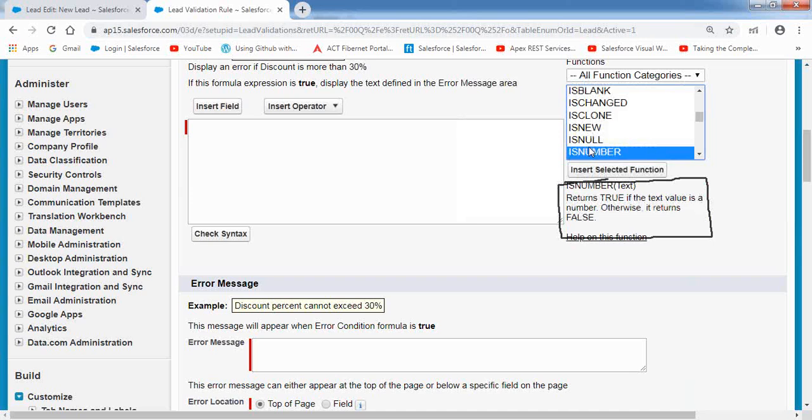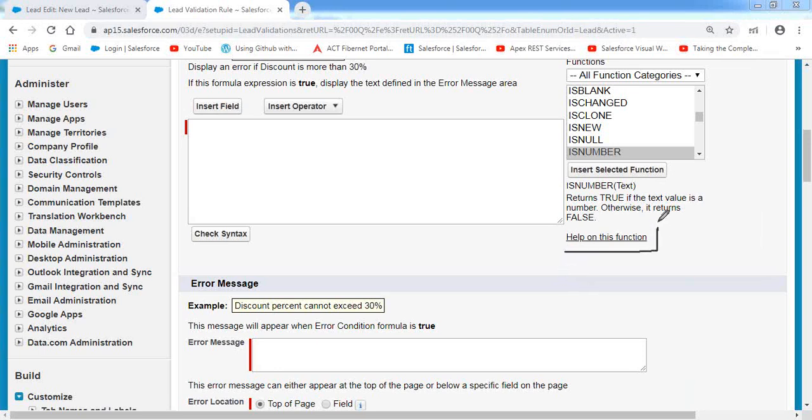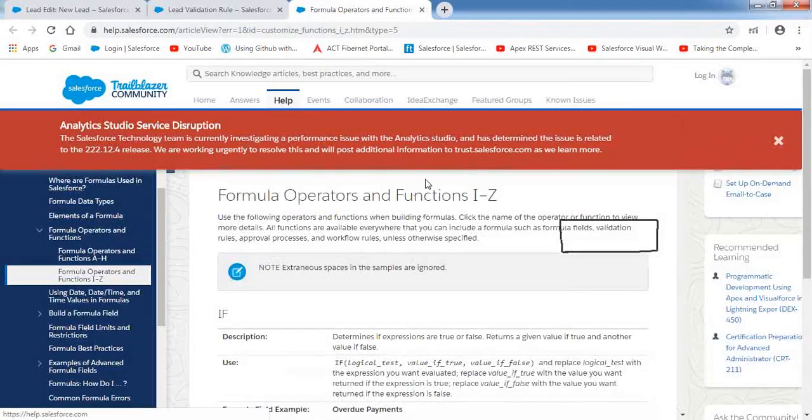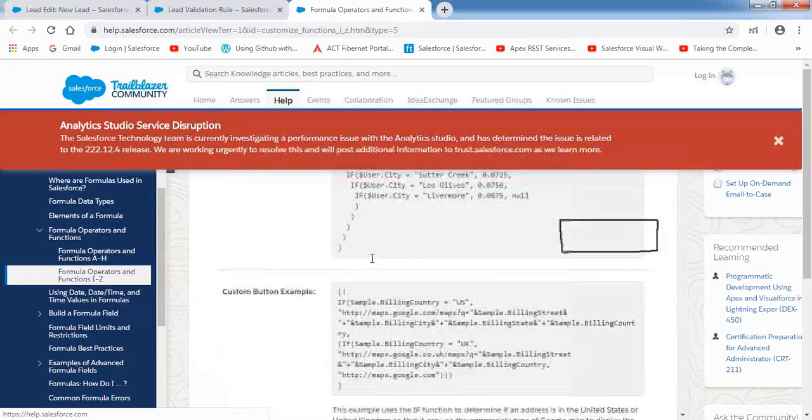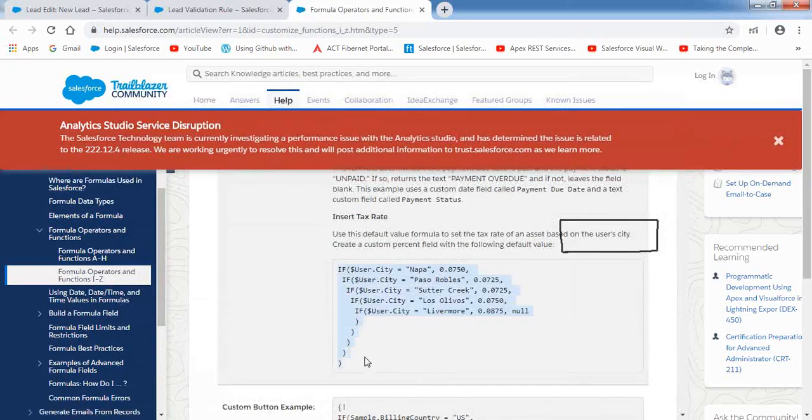Along with that syntax, if you need some examples, help information is available. You have a link called Help on this function, so you can see some practical examples which have been given by Salesforce. As soon as you click on Help on this function, you can see some examples and the description of each and every function; they give the whole information. Online help is available to you inside this user interface. We can see the complete help document given by Salesforce for the validation rules feature and the functions. They are giving each function, its syntax, and some examples here.